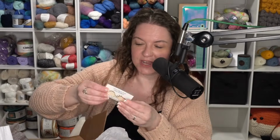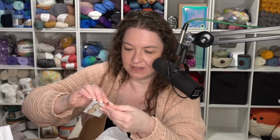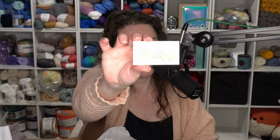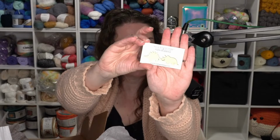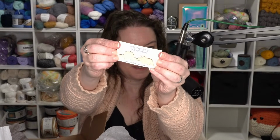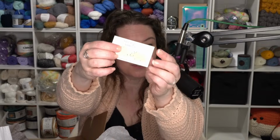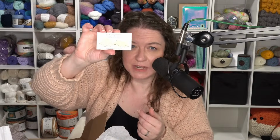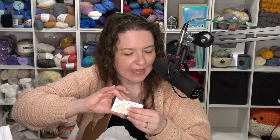And then, speaking of bobbins, yarn bobbins. Oh, it's too shiny. Let me pull it out of the pouch because these are too cute, and I don't want you to miss them. There we go. These are little Triceratops, Stegosaurus shaped yarn bobbins. Oh my gosh, they're hard to see, but how cute are those? So these are really small bobbins, and we can talk more about bobbins in a minute, but you can use pretty much anything for a bobbin. Somebody asked, what can you use for yarn bobbins? These are a really fun example. I think you're meant to kind of go between the legs. At least that's how I would do it.